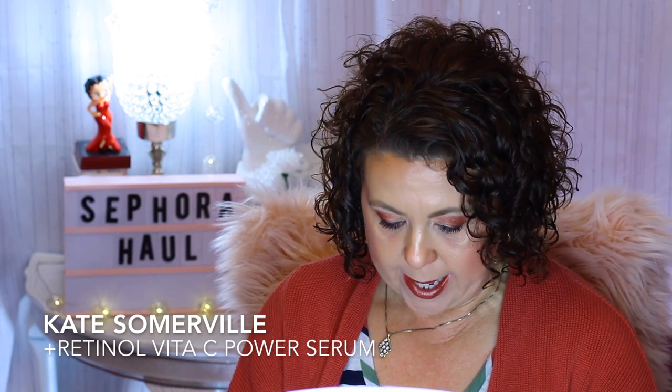The first thing I'm going to show is the PR product. This was sent to me through Octalie from Kate Somerville, and it's a deluxe size sample of a new product — the Retinol Vitamin C Power Serum. It has retinol to visibly improve firmness and texture, and vitamin C that helps brighten and even skin tone. It claims to improve firmness and elasticity, smooth and refine skin texture, smooth fine lines and wrinkles, and visibly brighten skin tone. You're supposed to use it at night, a thin even layer on face and neck avoiding the eye area, then follow with your favorite moisturizer. Full size is $98 in the US, available at Sephora, Nordstrom, and katesomerville.com.